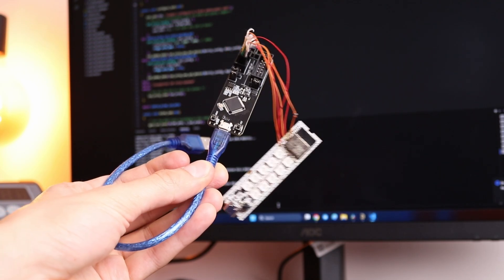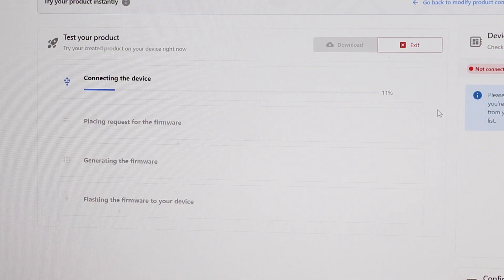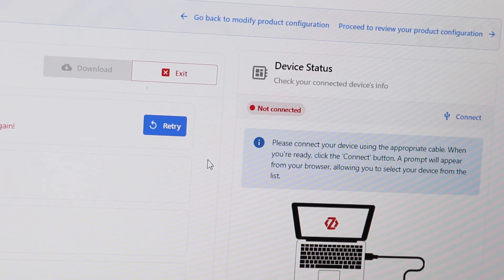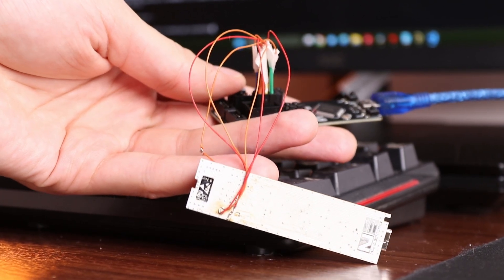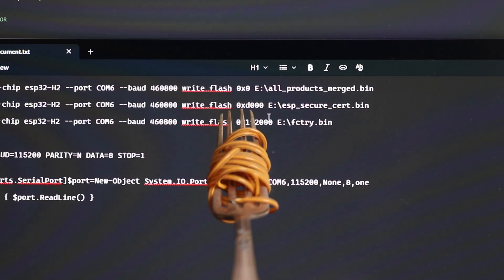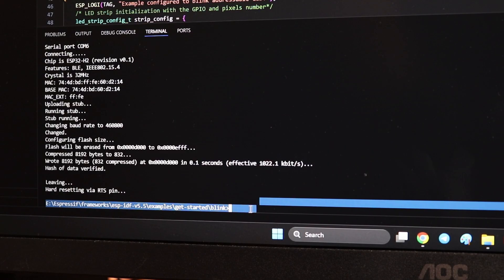But let's come back to our poor board and try to flash it through Zero Code. I'm just gonna press the connect button and not gonna look. Does it work? Something definitely is not right. The development board connected in just a second, and this one doesn't connect at all. But all wires are definitely connected correctly — I checked it in Visual Studio Code, I even flashed some code to it. Okay, I have an idea: I can actually download binaries from the website and flash them manually into the chip. So I just copied the addresses in flash where Zero Code flashes data and then did the same with the binaries one by one.